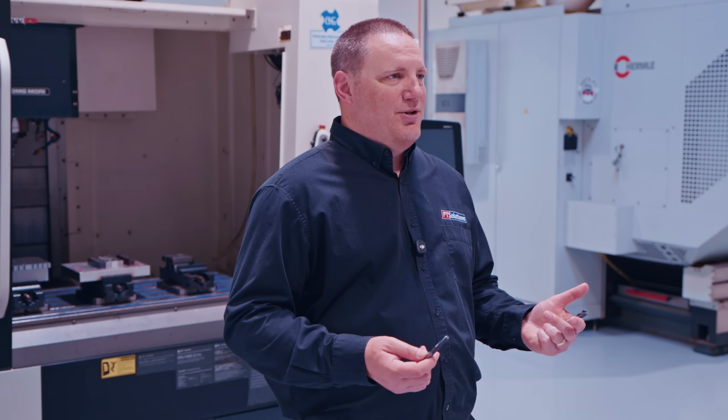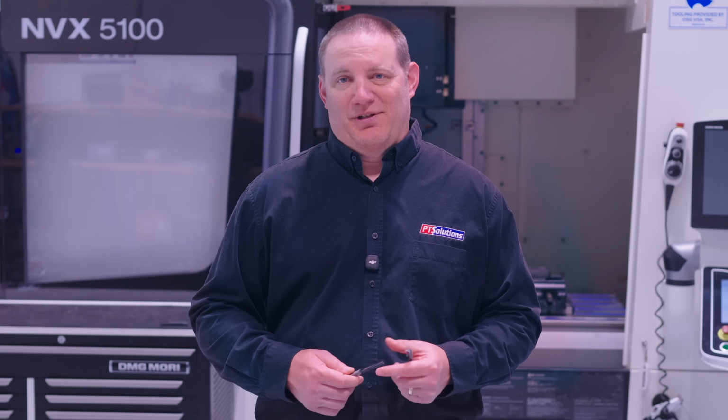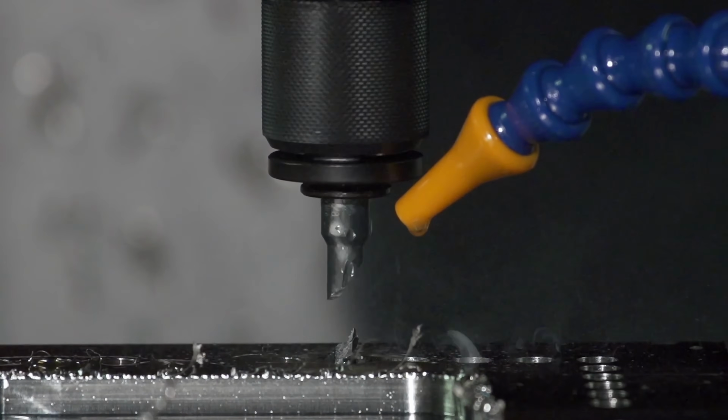The tap follows the hole. If the hole's crooked, undersized, or poorly finished, you get a bad thread. When a tap fails, it usually fails catastrophically. Broken tap, scrapped part, or an afternoon trying to burn it out.